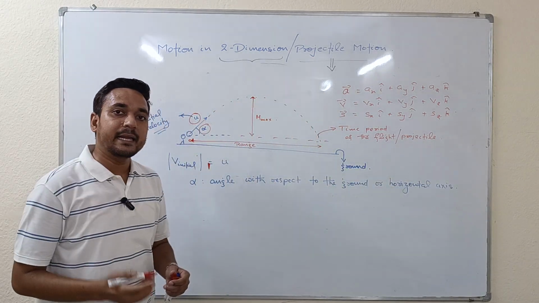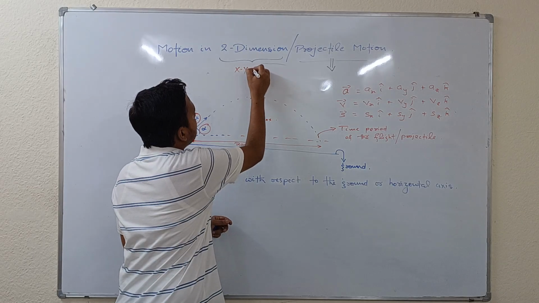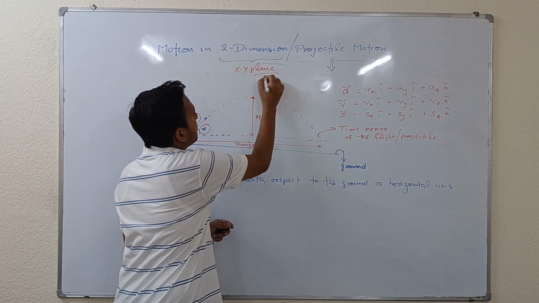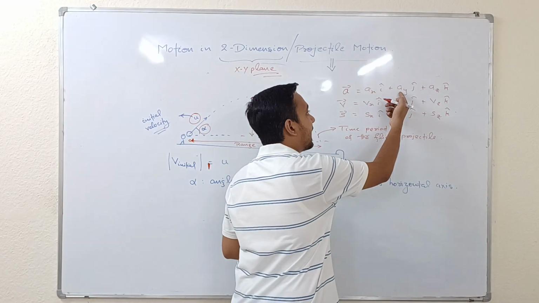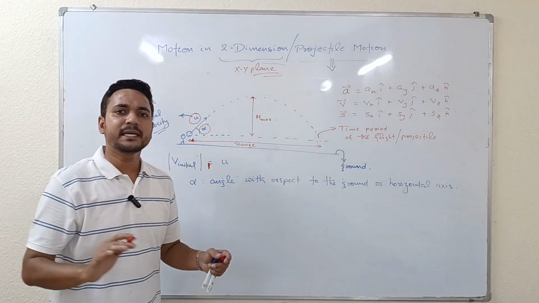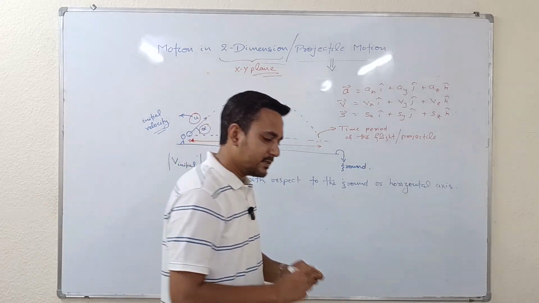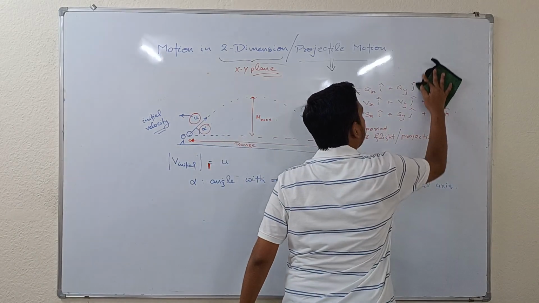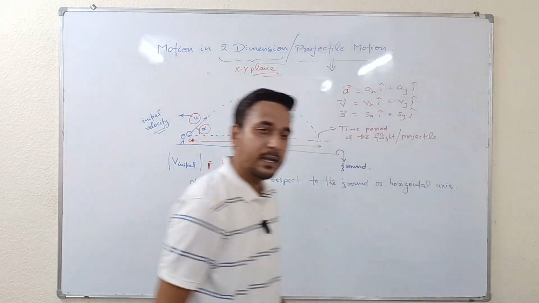And since we are dealing in only two dimensions, that is, I have taken it in the xy plane, I have to only consider the x component as well as the y component. There is no need to deal with the z component, right? So we can erase it, in simplified form, right?